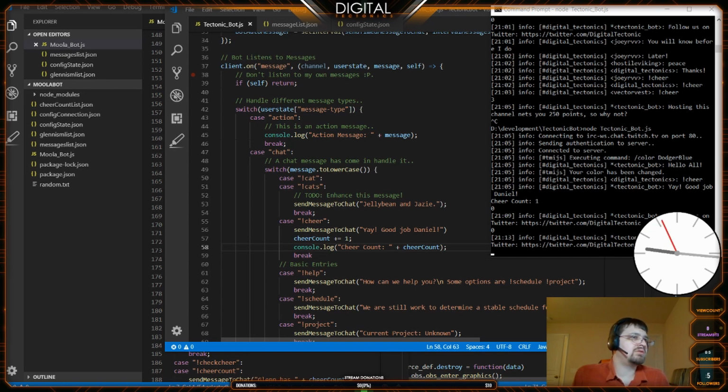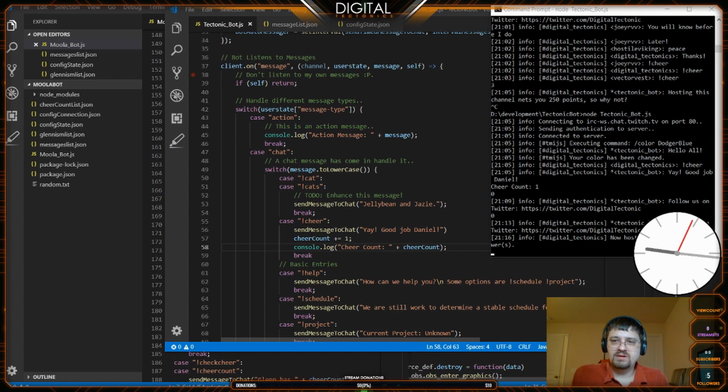Raid right now. You know? Yo. He doesn't have his raid messages set up.